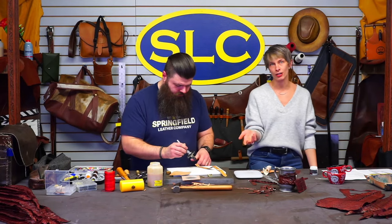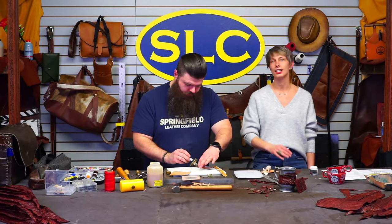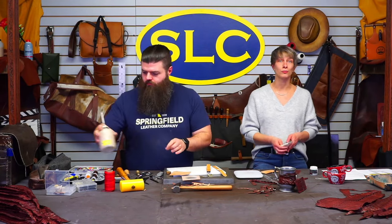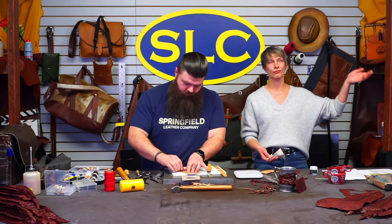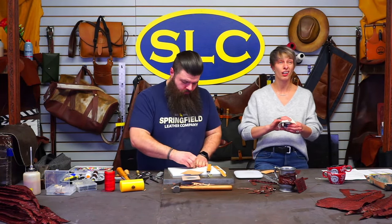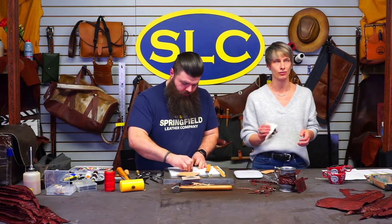We use Van Grip in our shop, and that's what we always have in our little awesome bottles that we sell. We used to have a bootmaker who worked in our shop, and that was his favorite product, so he'd use Van Grip forever. It's very, very similar to Masters and Barge. We buy it in 5 gallon tubs from the chemical company, and then we pour it in the shop. So it's the same thing, just one more product. If you wanted to call up and order some, we'll pour you a quart and you can buy it. But it's the same as Masters and Barge.